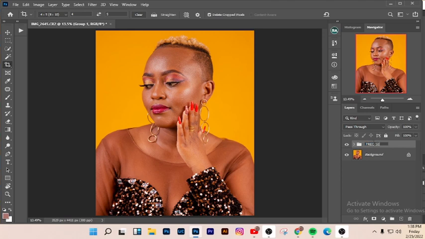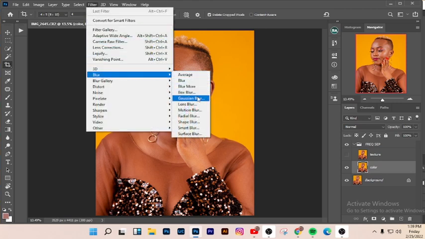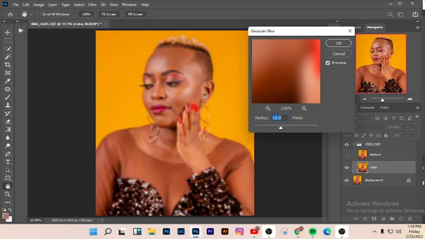So disable the texture layer by clicking this eye icon here, and then click on the color. So you go to filter, blur, then Gaussian blur. I know this is where most of you get problems. This radius should never be fixed, because pixels from images vary. So depending on the textures of your image, you just need to adjust it.